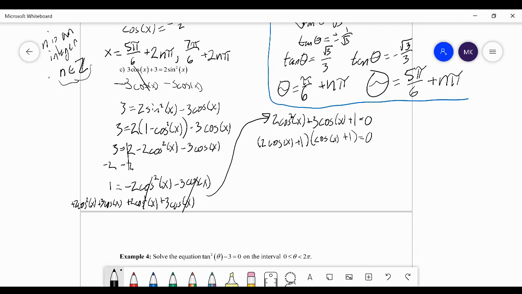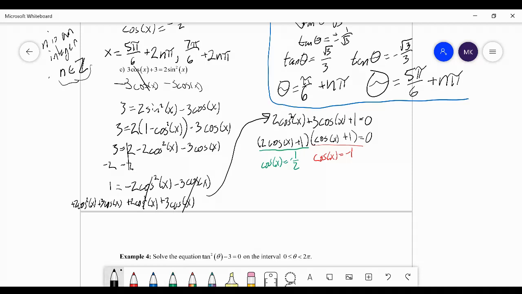Okay? So, what does this tell us? For those of you who remember how to solve quadratics in factored form, and this isn't fully factored form because we have that 2 cosine x, we just need to figure out what makes each piece 0. From this right piece here, that's easy. We get that cosine of x has to equal -1. From this left piece here, it's a little more challenging, but we get the same idea. Subtract 1, then divide by 2. We end up with cosine x has to equal -1/2.